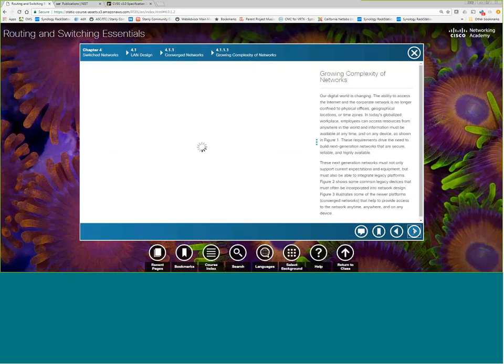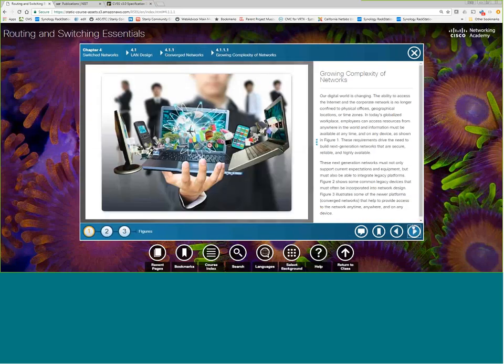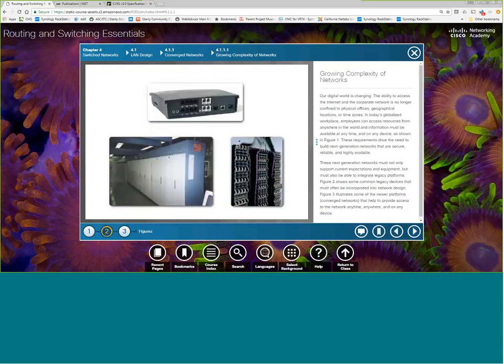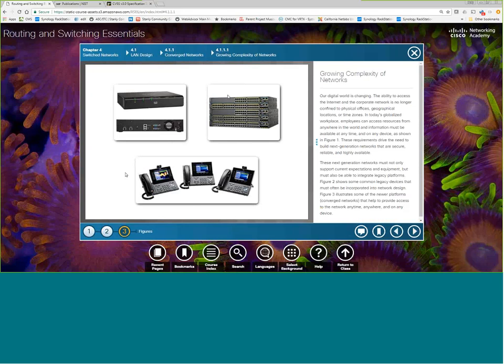Now, one of the things that we see is that networks are definitely becoming more complex. And in fact, as we talked about earlier in this class, trying to decide what switch to buy, everything from PoE, power over Ethernet. Do we need to support power over Ethernet? How many ports do we need? What do we need the backplane speed to be? How are we going to support the Internet of Things? You know, we've got small switches, big switches. Really, we've got a plethora of items being put onto our networks.